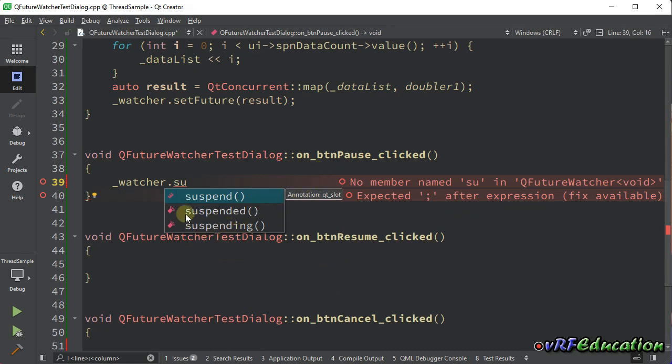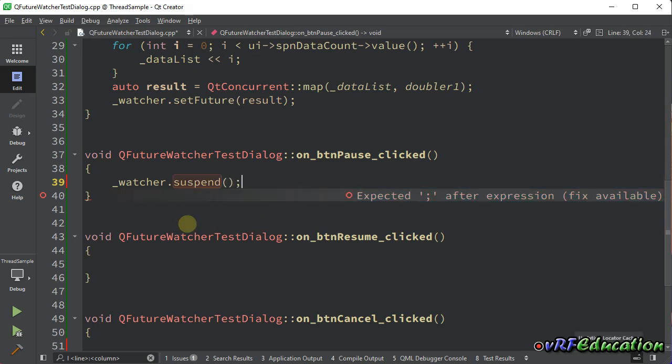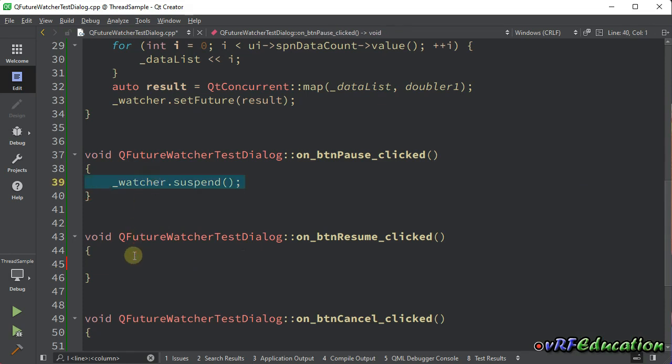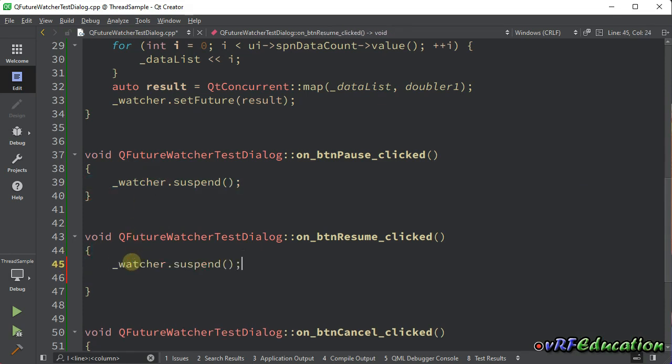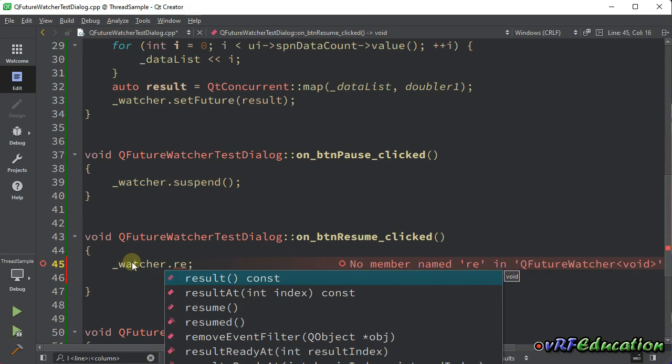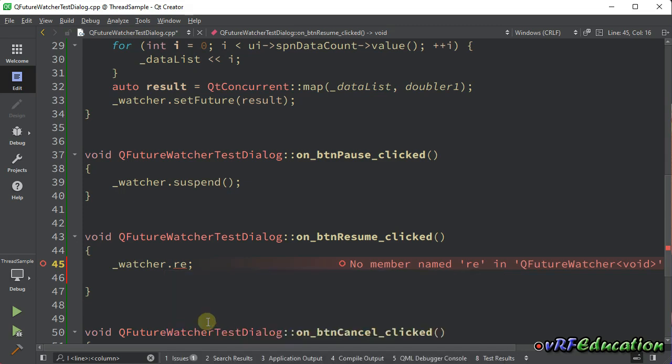You can connect these signals to a slot if you want to do something when concurrent execution is suspended. So I'm just calling the suspend method. And for resume, we have another option named resume. There's also a signal named resumed, and you can get informed when concurrent execution is resumed.